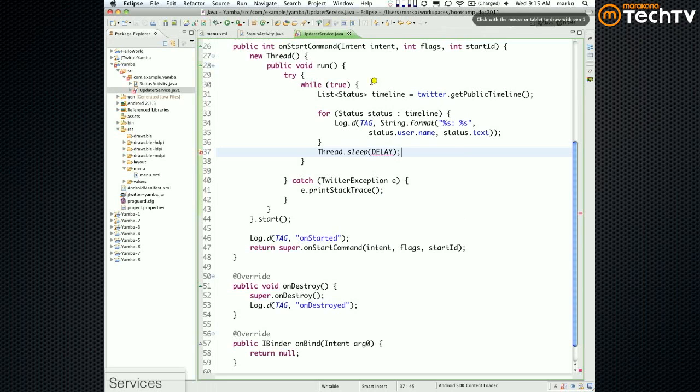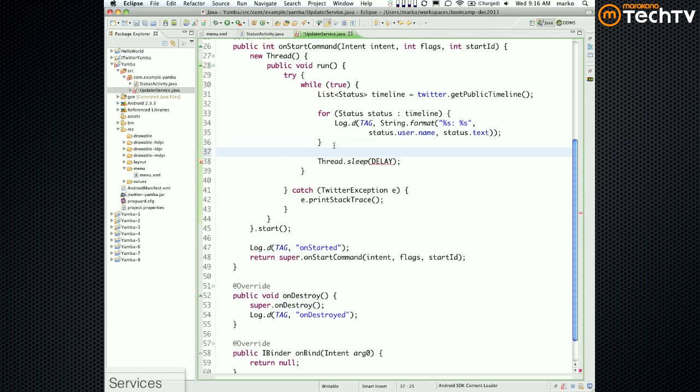So what I've done is this is the new line, these, right? So I'm wrapping that work that we want to do in an infinite loop, right?